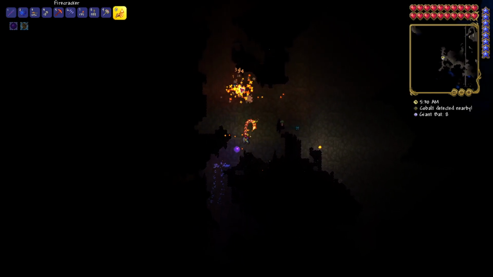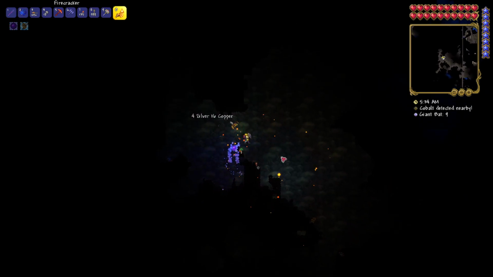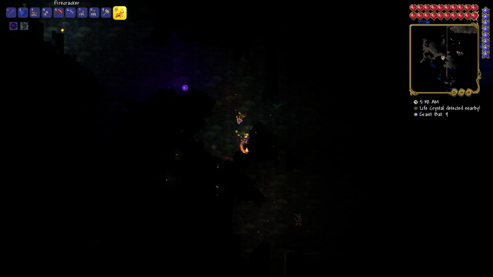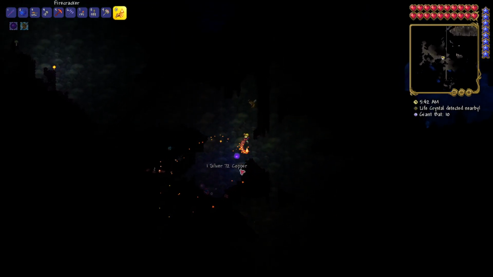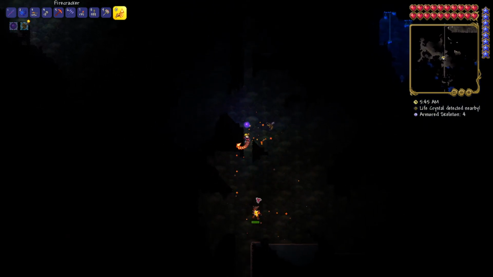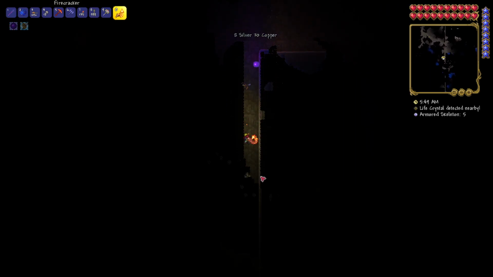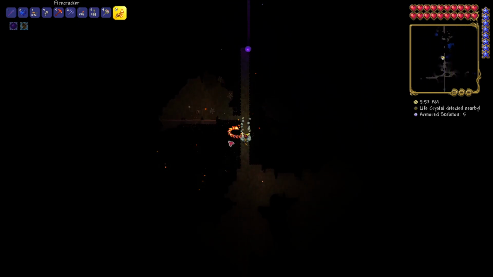I don't know how many spelunker potions I have. I might go back up and grab some of them, because that might make this a little bit easier. Because then at that point, all I should do... My armored skeleton, how are you doing? Got spiders in here? Oh, those seem to be, okay.